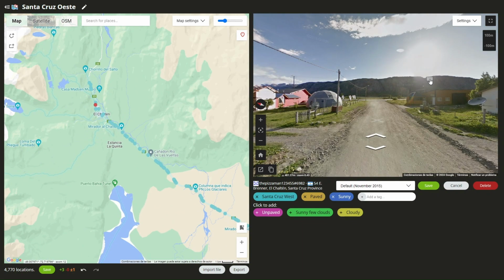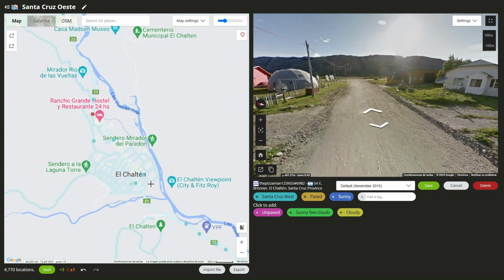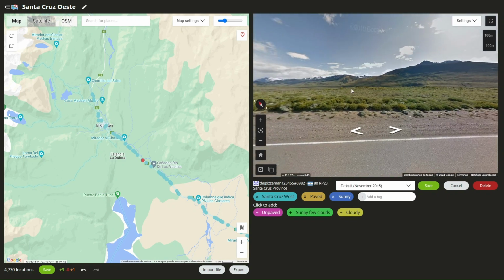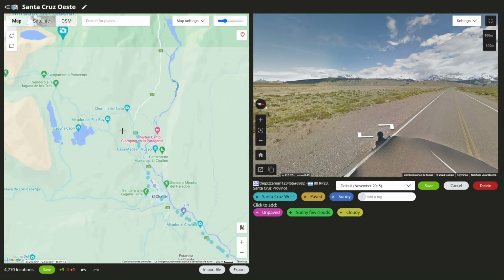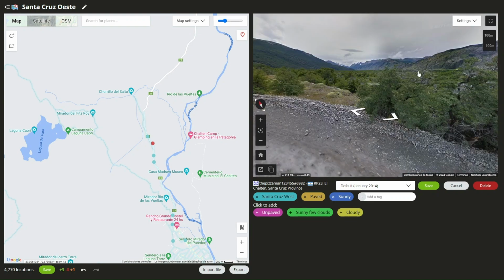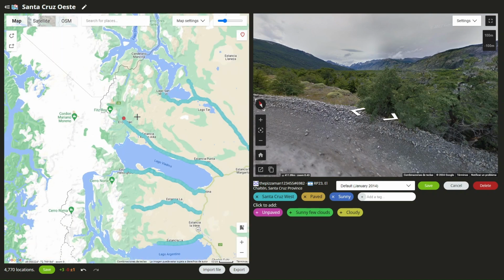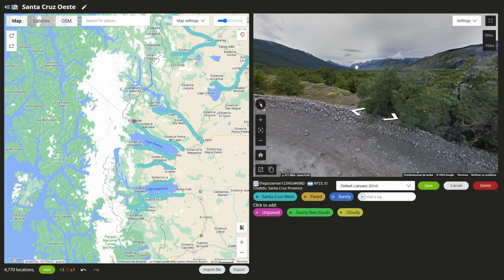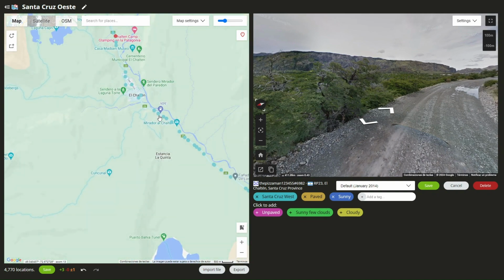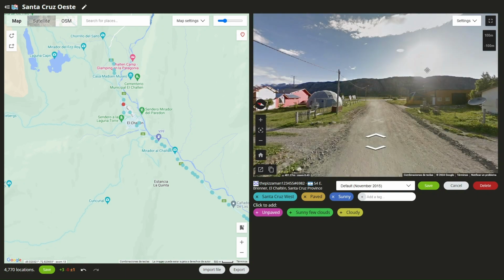Also, the further west you go, you'll reach this place called El Chalten, and pretty much around here is one of the only places in Santa Cruz that you'll see trees. So do we have any here? Yeah. So lots of trees here. Not very common in the Google Street View coverage for Santa Cruz. So if you see trees, of course this isn't paved. I think up to El Chalten is paved, but north of it you'll have trees everywhere.